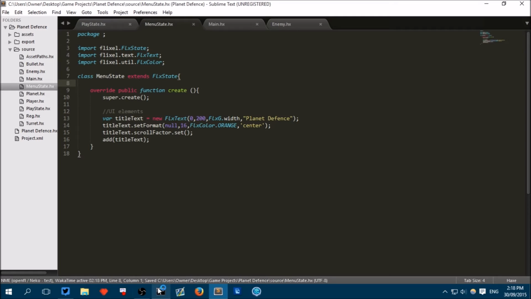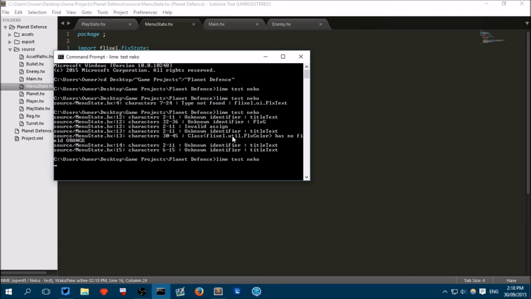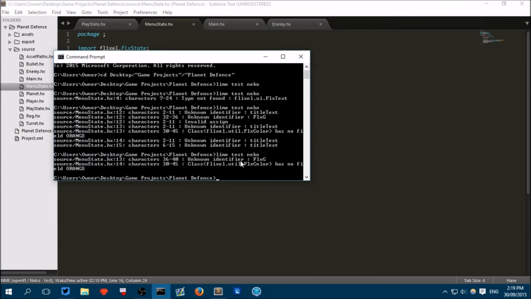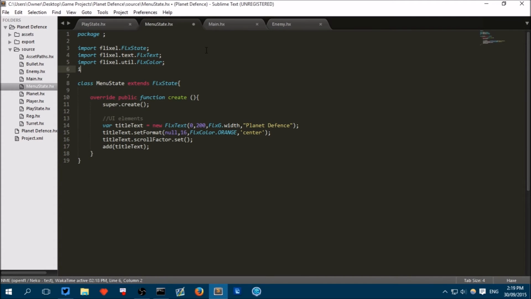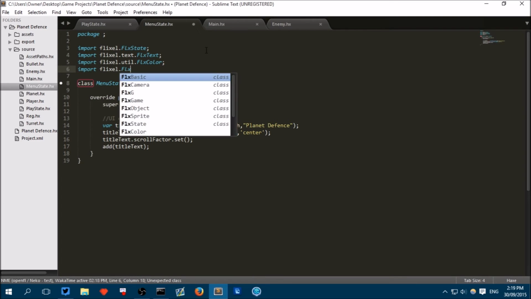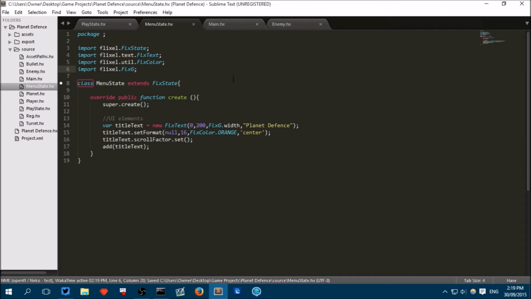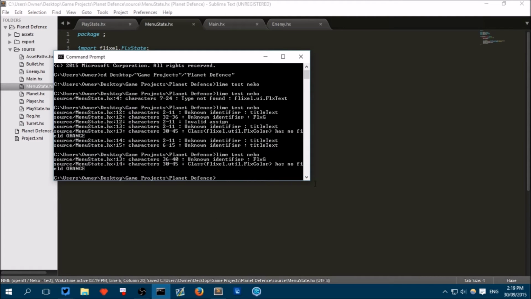So it's easier if we just put var here, which creates the variable and then sets it to be equal to new flex text. We've also forgotten to import FlxG, so import Haxeflixel.FlxG, and it also doesn't know what orange is.